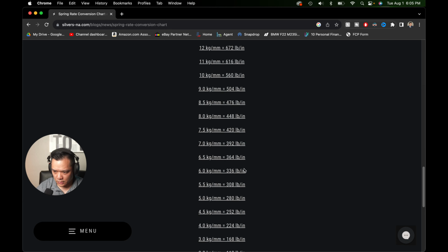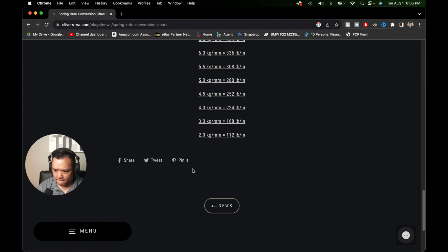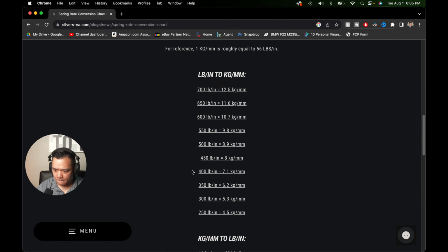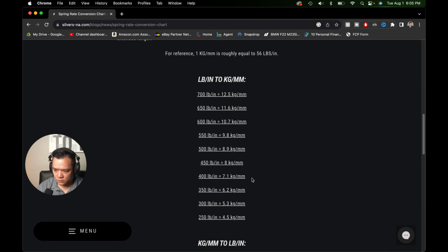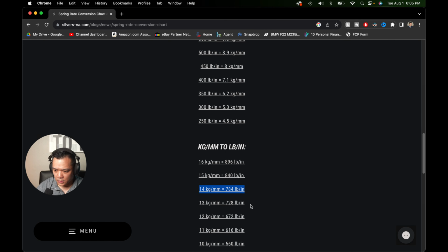So in the rears, let's see, I saw it here. Oh, here we go. So in the rear, we went to a 14 kg spring. And if I'm not mistaken, the rears before were like 600 something. So let's say a 12 kg spring. This is about how much the rear weighs on the corners, give or take. So you have to reference on forums how much your car weighs in each corner. And so in the rears, we're expecting a 1-inch drop versus about a 1.5 inch drop, give or take.